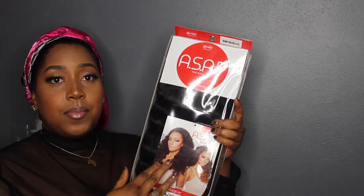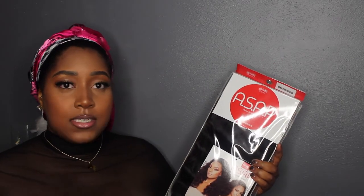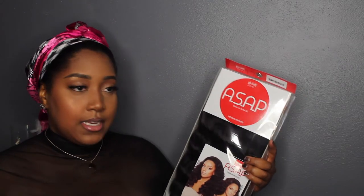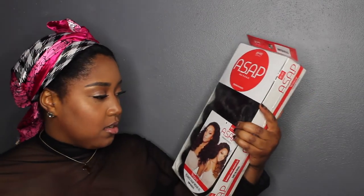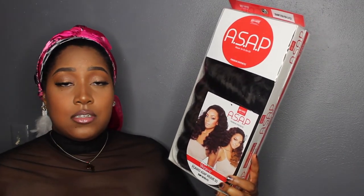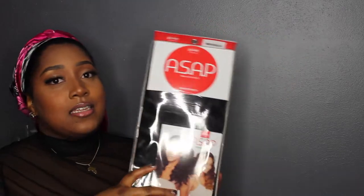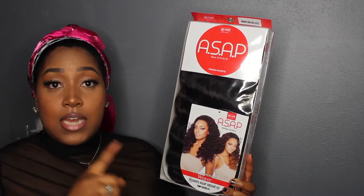So what I did to get ready for this unit — just by looking at the picture, I felt like this texture was going to be a little bit thicker, just a little bit coarse. Not that silky straight, tacky type of half wig, nothing like a Dominican blowout or the previous half wig that was completely straight. I didn't think it was going to be like that; it just looked a little bit rougher. I believe it was anywhere from $10 to $12 on wigtypes.com.